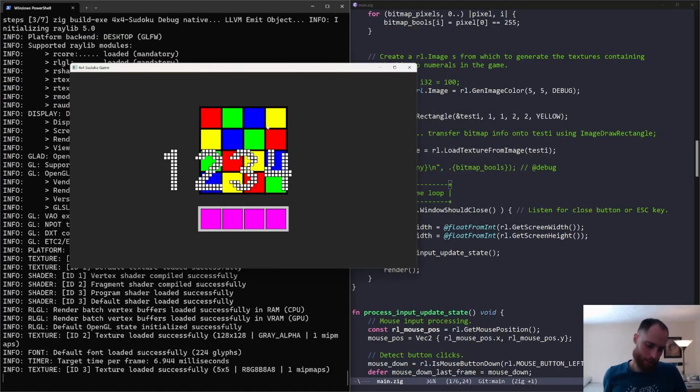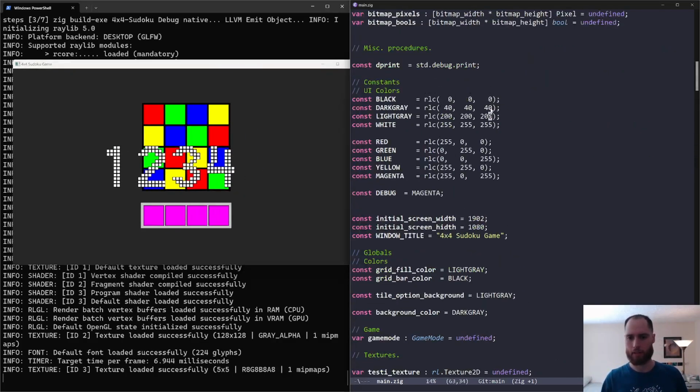Hopefully tomorrow night, or definitely the night after, we'll get all of these numbers here onto these actual tiles, and then we can start playing around with interactivity, figuring out when a puzzle has been solved, even just declaring the data type for a puzzle, writing some comptime parser that will turn a text file with puzzle coordinates in, all of that kind of stuff.